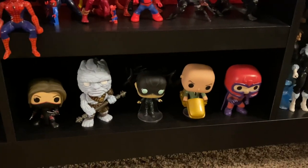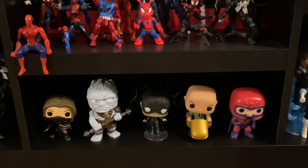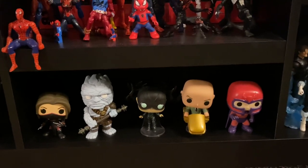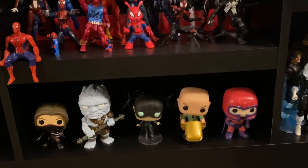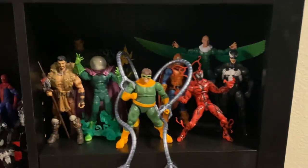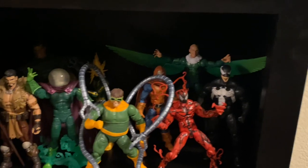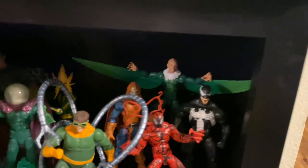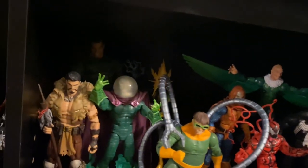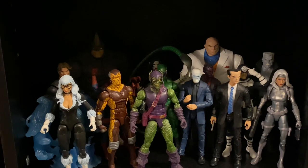I'm not a big Pop collector, to be honest, but I do have some Marvel Pops here — some of them are my girlfriend's. There will be a point later where we see a lot more Pops and they pretty much all belong to her. Next up, the Spider-Man villains, because Spider-Man's got enough villains to warrant their own shelf — various iconic villains over the years. And down below, even more Spider-Man villains, because Spider-Man just has that many villains.